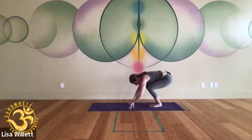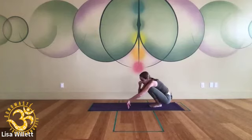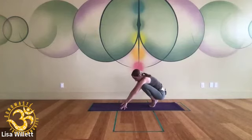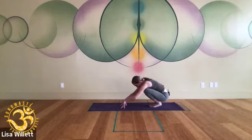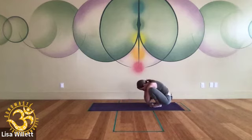Come into a squat, the knees are wide. Some of you'll have the whole feet on the floor. For some of you, that might be too much and you're just on the ball of the foot. That's okay. Just malasana, garland pose for just a moment. Draw the arms deeper and deeper down. And then cross the arms, hold the opposite shin, drop the head for a moment.